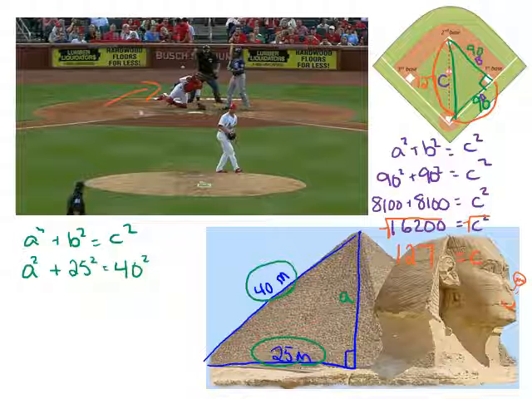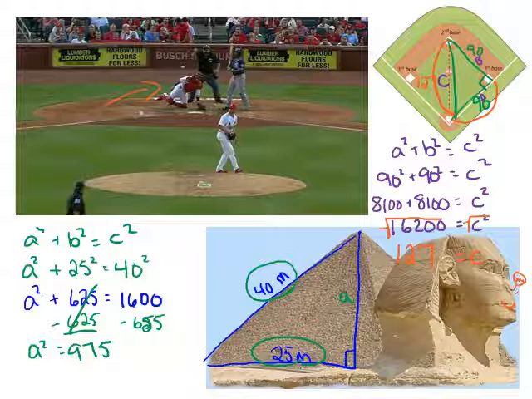Okay, and then you can use your calculator to find your answers here. A squared, we don't know yet. 625 is 25 squared, and 40 squared is 1600. So now, using preservation of equality, you want to get A squared all by itself, but it has this 625 sticking to it. So let's get rid of that first by just subtracting. What you do to one side, you must do to the other. So 1600 take away 625 is 975. So we are left with A squared equals 975.